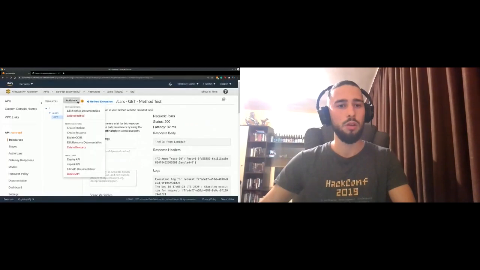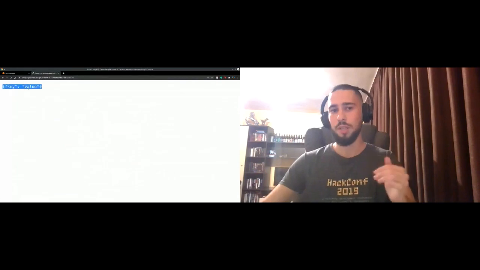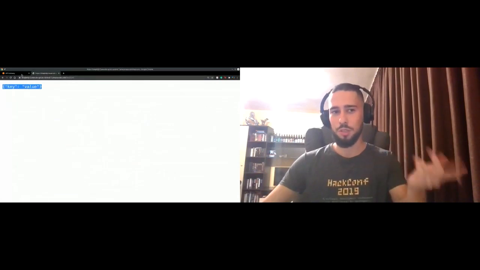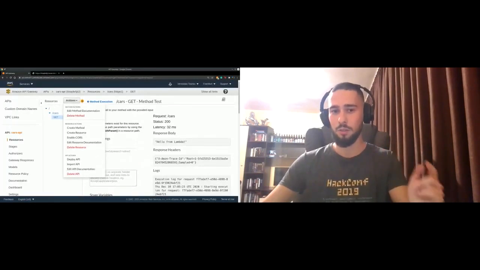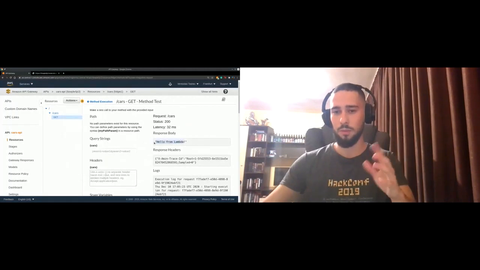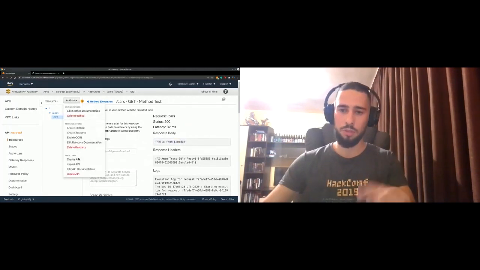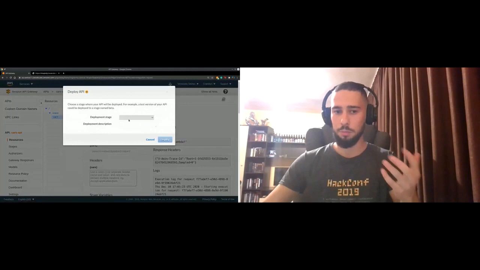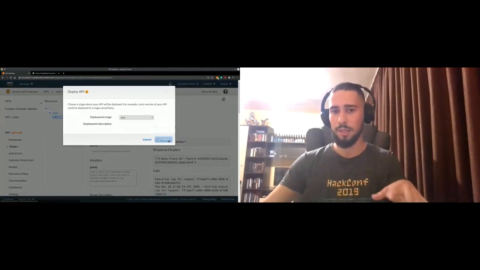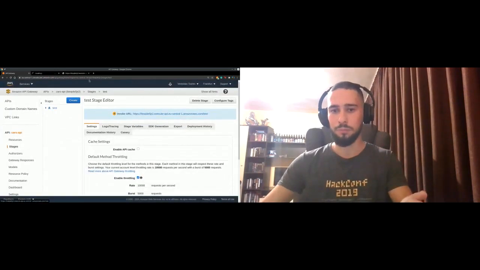Well, okay, but what I wanted to show is that it actually needs to return key value again, and in order to roll out this functionality, we need to deploy our API again. So we select our test stage that we defined, we deploy the API.